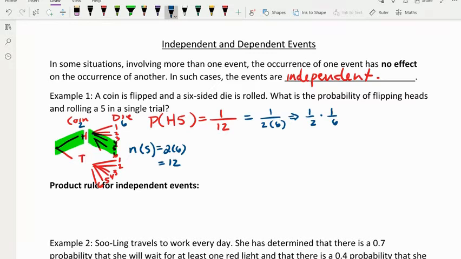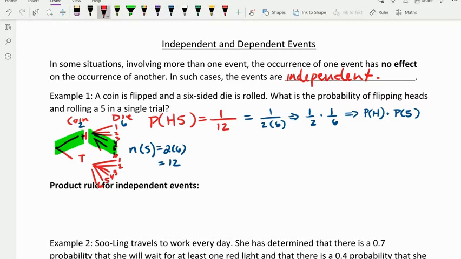Well, if I think about that outcome, what is the 1/2? Well, the 1/2 was really the probability of getting a head, and the 1 out of 6 was the probability of rolling a 5. So really our answer we can get by thinking about, instead of how many pathways out of the total, we can do probability of the first times the second.